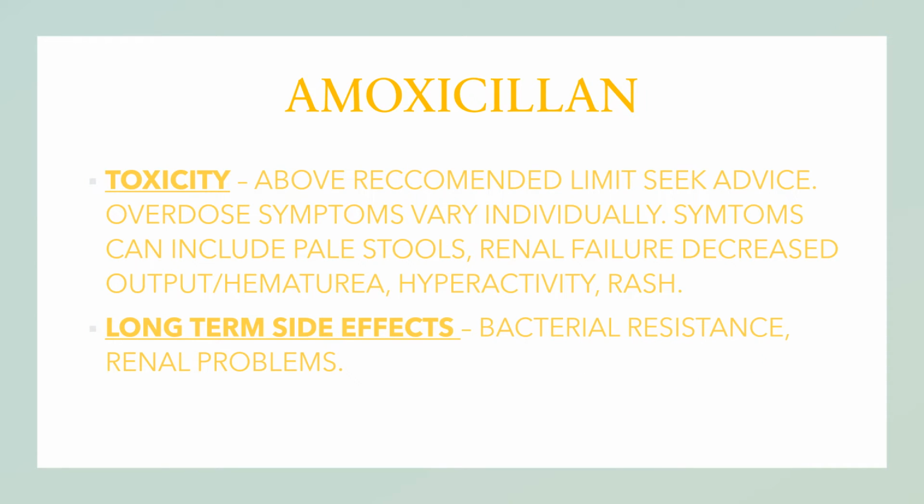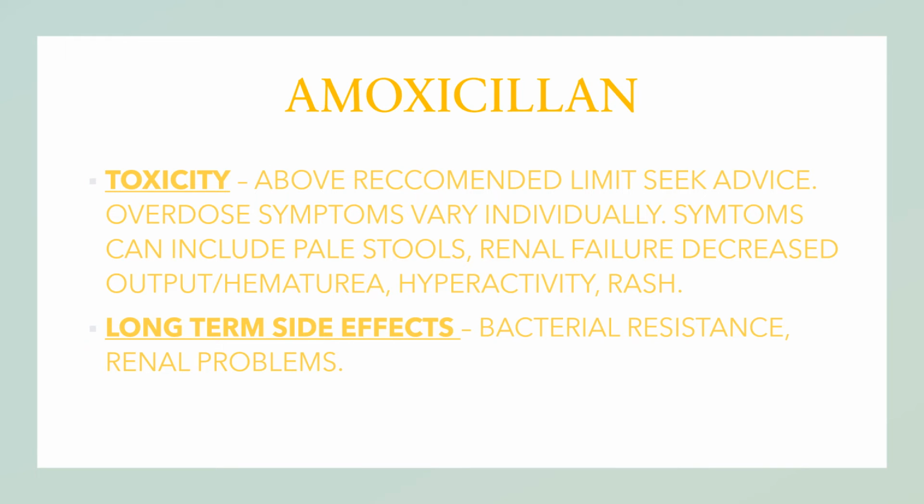Toxicity of the drug: anything above the recommended limit as prescribed, seek medical attention. Overdose symptoms can vary in individuals, and can include pale stools, renal failure, decreased output, haematuria, which is blood in the urine, hyperactivity or a rash. Long-term side effects can include bacterial resistance, and if there have been problems with an overdose, that could have a knock-on effect and create long-term renal problems in the foreseeable future.